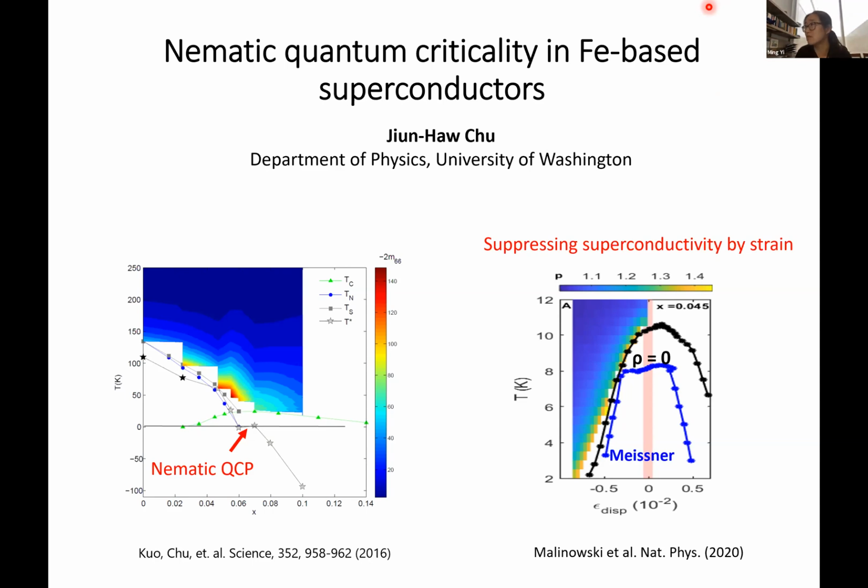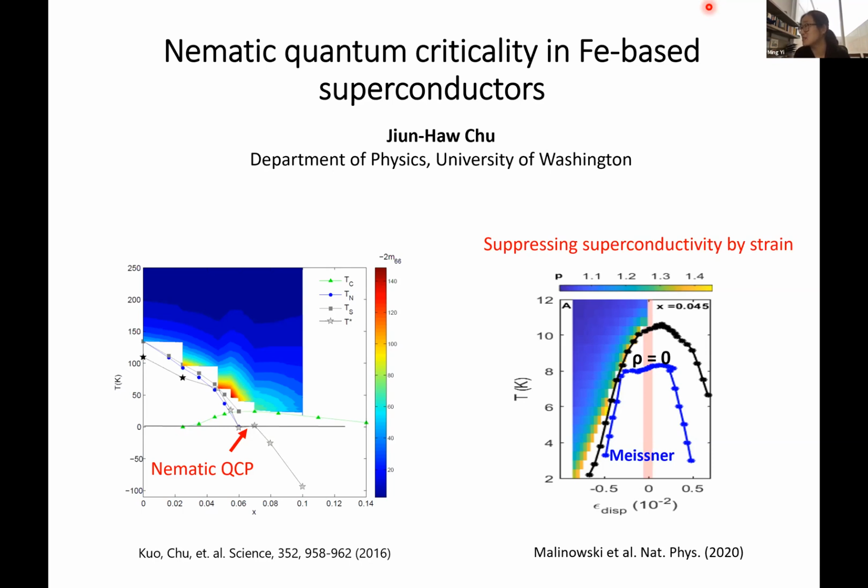And then he did his postdoc work at both UC Berkeley and Stanford, working on iridates and other quantum materials, before joining the University of Washington as an assistant professor in 2016. Jiun Haw has since then won numerous awards, which include the Young Investigator Award from the Air Force, the Moore Fellowship in Material Synthesis, the Sloan Fellowship, the Packard Fellowship, and the Presidential Early Career Award last year. So basically everything you can possibly get as an assistant professor.